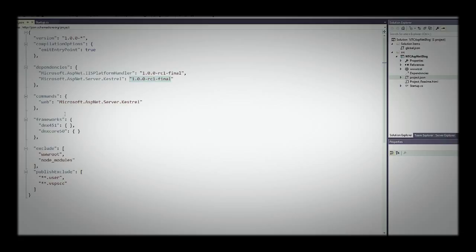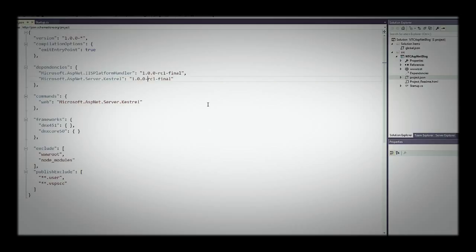What we're concerned with though is this dependency section right here, and what dependencies it's using. Right now we're just depending on the core ASP.NET library. So in this case, this dependency section is saying we're using ASP.NET 5 release 1.0 release candidate 1 final.